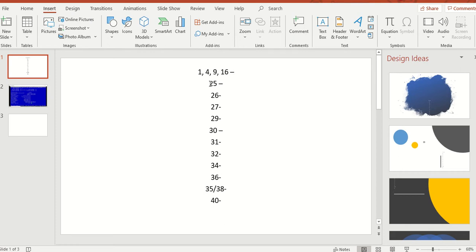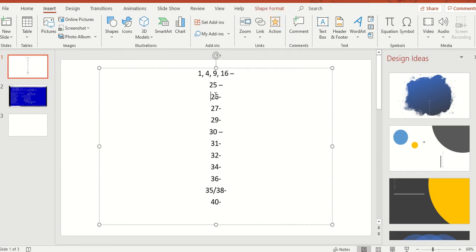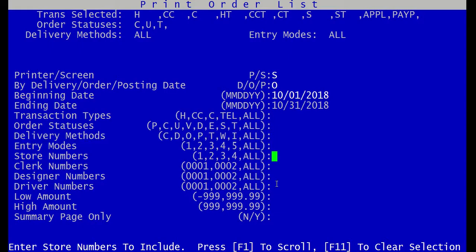So Norfolk, Crouch, Jones, Austin, San Antonio, etc. So I usually just write down this list every time. I have them in my planner or on like a scrap piece of paper. And so you have to run it once for each section of numbers, if that makes sense. So for each shop, you're going to run this report one time.